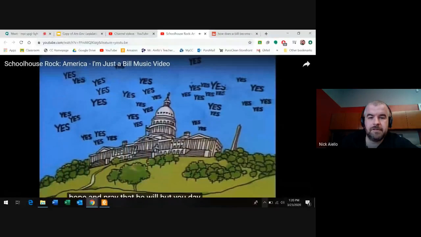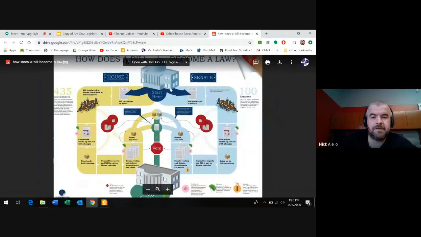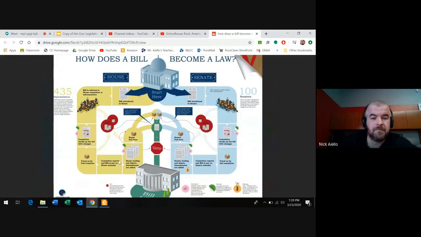All right, so let's look at two different things here. Two different things get mentioned. Once a bill gets passed here, it's voted on the floor, the House reading and debate are added, and then the House has a full vote. Then it goes all the way over to the Senate, and it does the same thing over and over again.